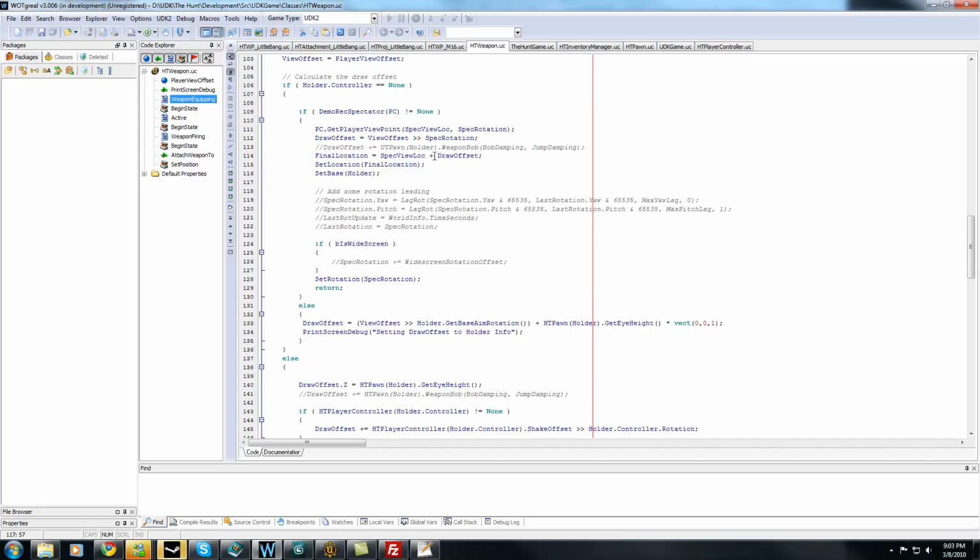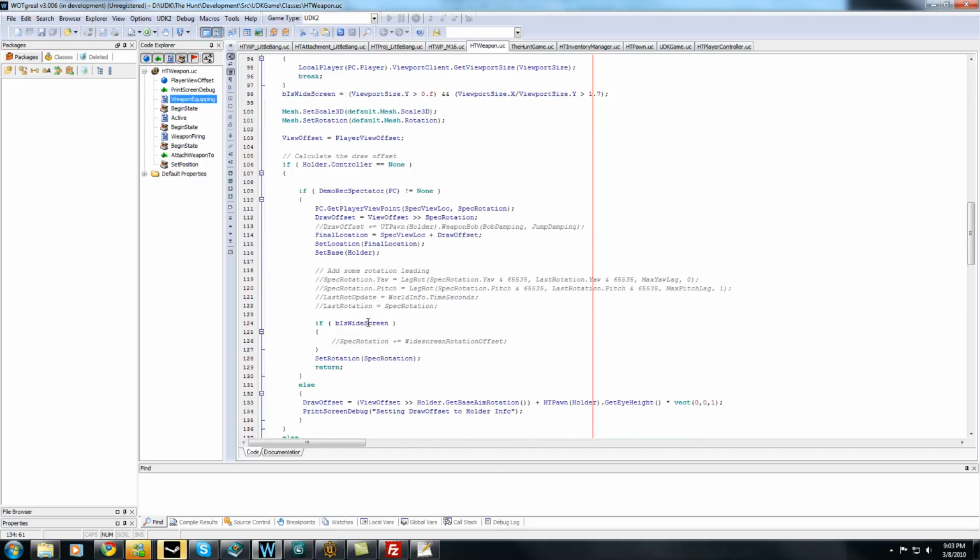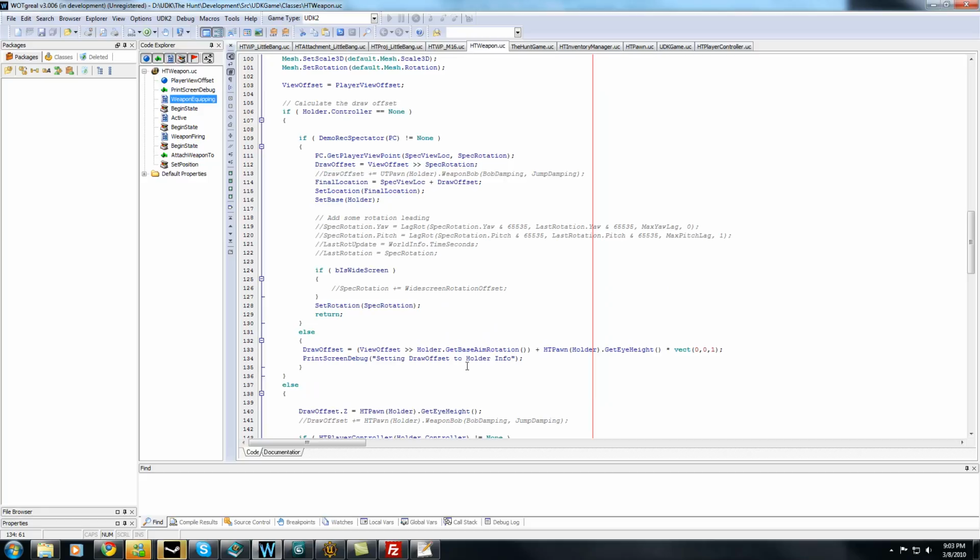But if we're not a demo recorder, we then have this here. And what this is, is that the draw offset is basically the view offset, and it basically rotates it by our weapon holder's rotation. That way, wherever we're facing, the weapon matches that rotation.